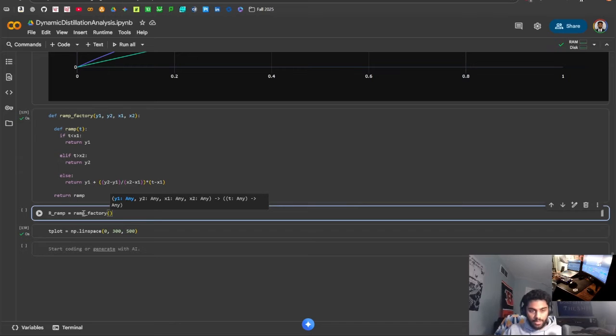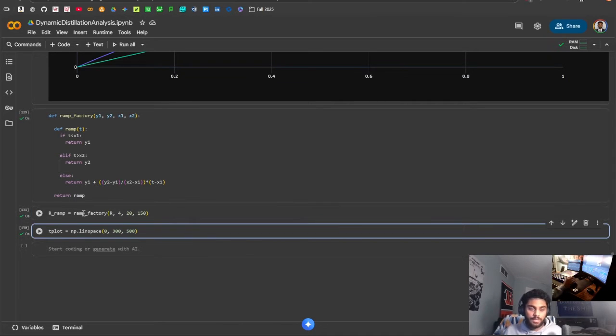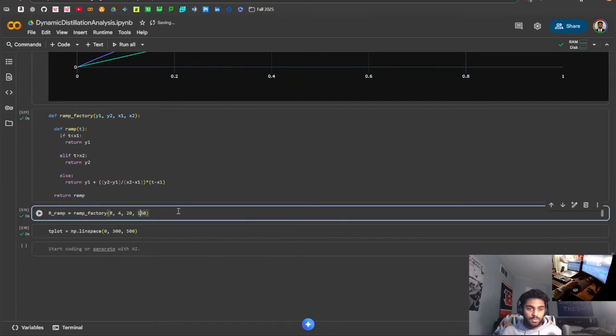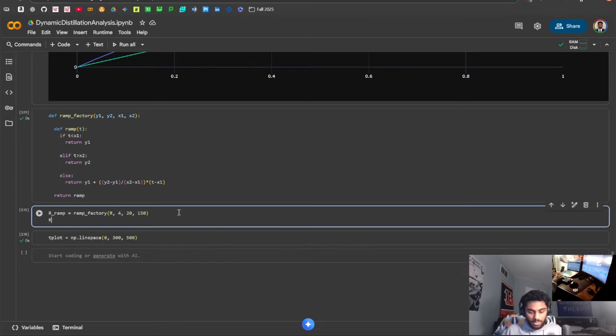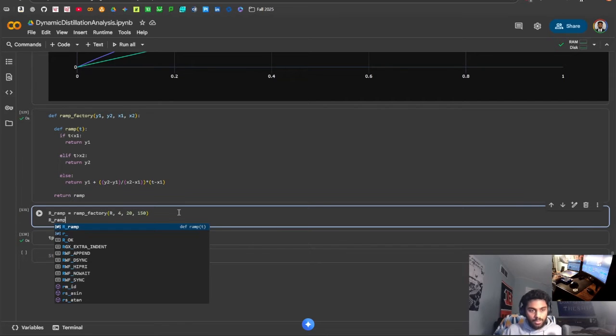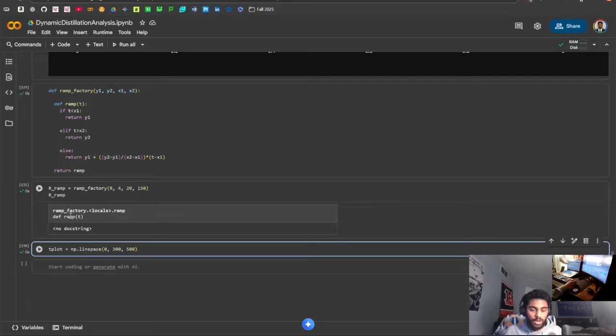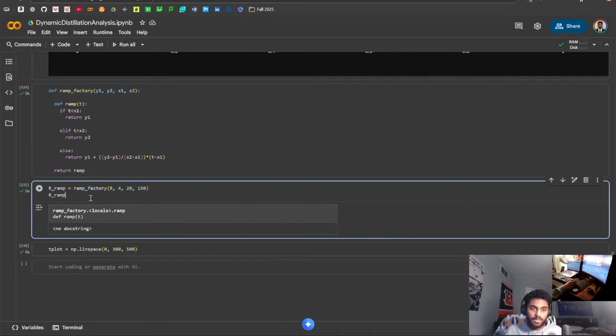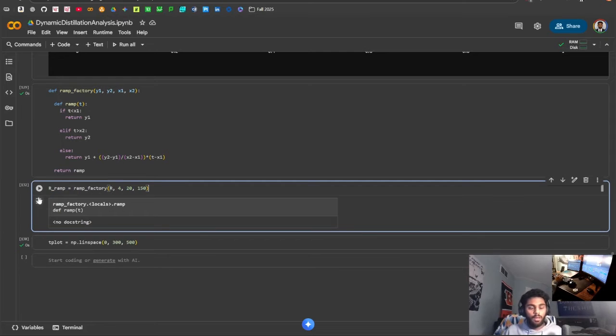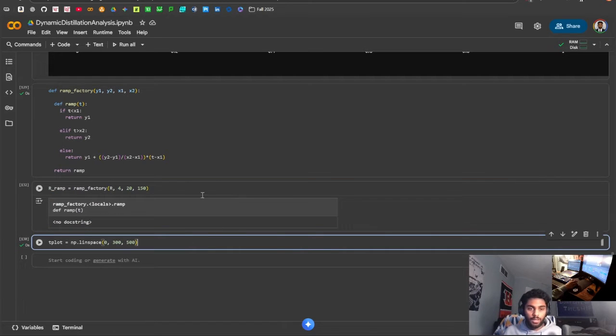So y1 is going to be our initial R, and then we're going to go to 4, which is the final reflux ratio upon which we want to settle. We will start this change at 20 seconds and then end this change at 150 seconds. So now that should have stored in there. However, if we actually look at what the output of this is, we're not really going to get anything of interest because we don't have a time range yet. So once we plot it out, it will be a lot nicer to look at.